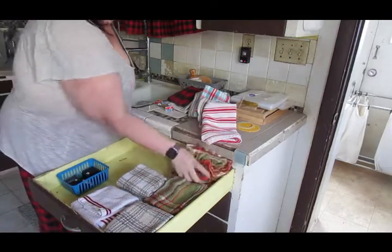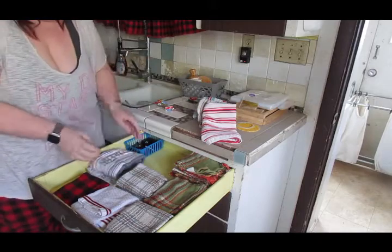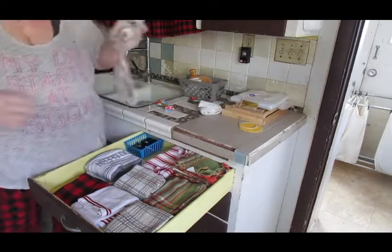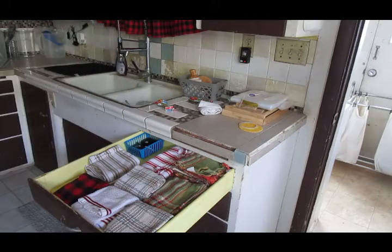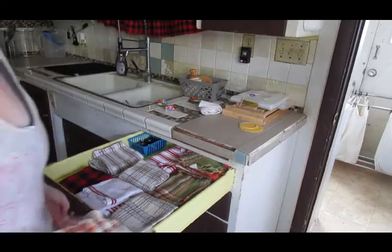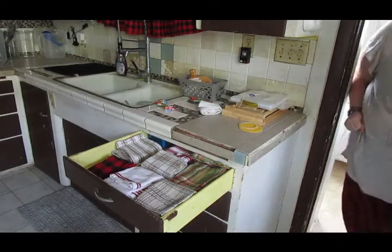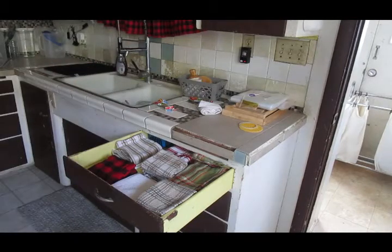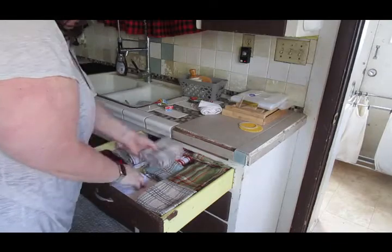So I want to keep the towels that I use the most, the ones I like the most, and I just kind of like the waffle type ones. I don't know if that's really what they're called in all honesty, but they have a different texture to them. They're kind of waffled in appearance, and I find that those are better than quite a few of the towels I have. Mom got me into these when she got up here, and they're just better. I find that they're drying better, and it might be because the others are loaded with fabric softener and what have you, but the ones I got from Amazon to try for free and do a review, I'm just not liking them anymore.